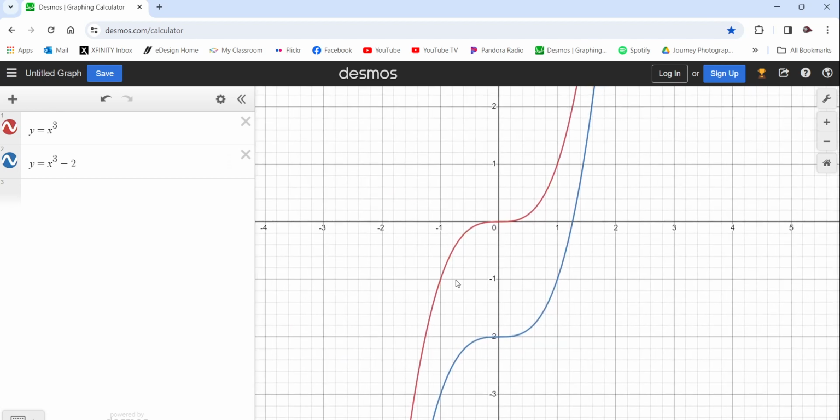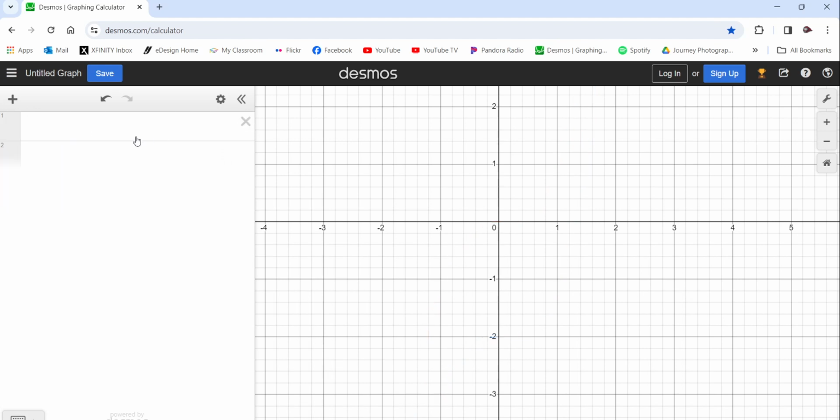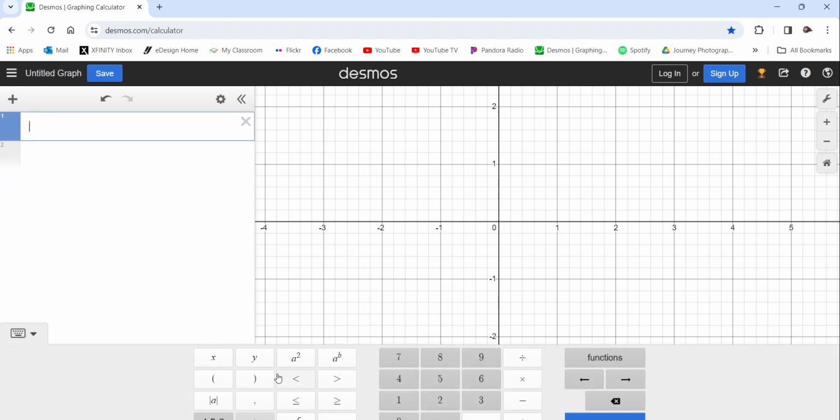Anyway, okay, enough of that. I got it out of my system. All right, so let's do this now. Let's just cancel that and cancel that. Let's do the one we just did. Let's do absolute value. Y equals absolute value of x. Nope, wait a minute, I forgot the equals. What am I doing? Y equals, let's try that. I was wondering why nothing happened. Y equals absolute value of x. We'll close it, and there it is.